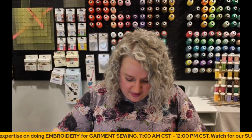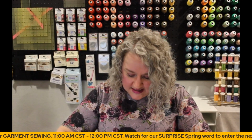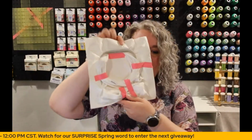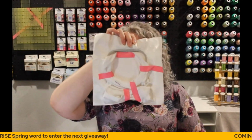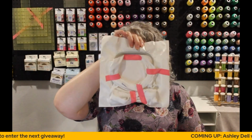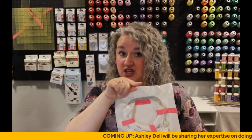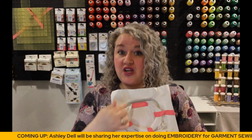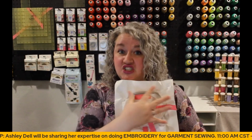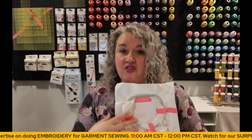So, all right, I think with this one last piece here, we'll get this enough out of the way that everyone can see what it is that I'm looking to accomplish here. There we go. So now we have this open little area here where you can put your embroidery on. Now, do you know where the little hoop trace function button is on your machine? The little thing that kind of runs around like a little box. You are going to want to use that in here to make sure that you're not going to stitch on top of any of this other fabric that we've pulled out of the way.